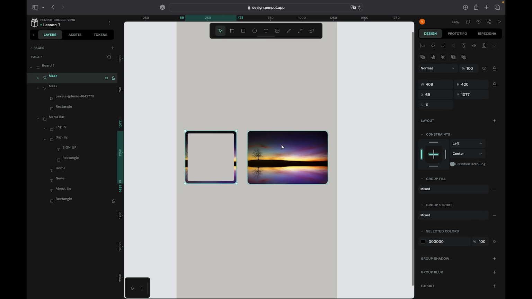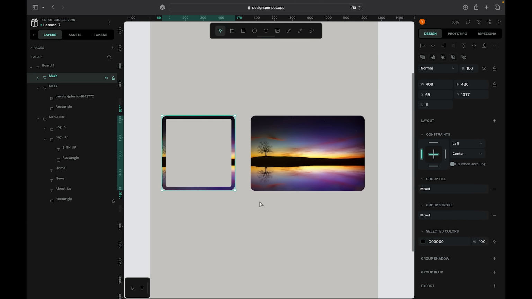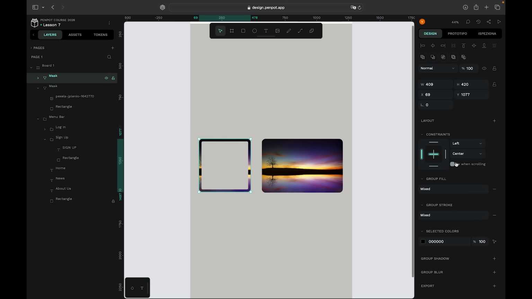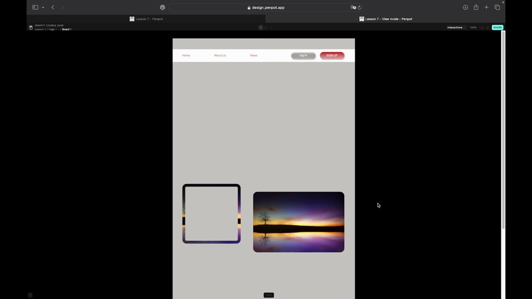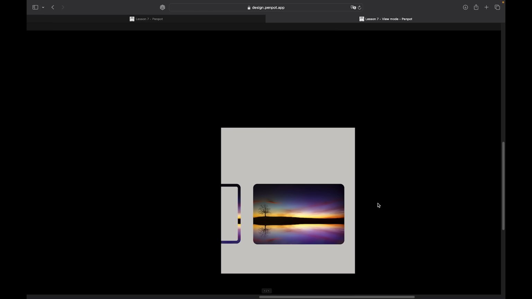Another feature we can look at is the fix when scrolling. While selecting this, let us look at what happens. By going here, you are entering in a preview mode. So what happens?